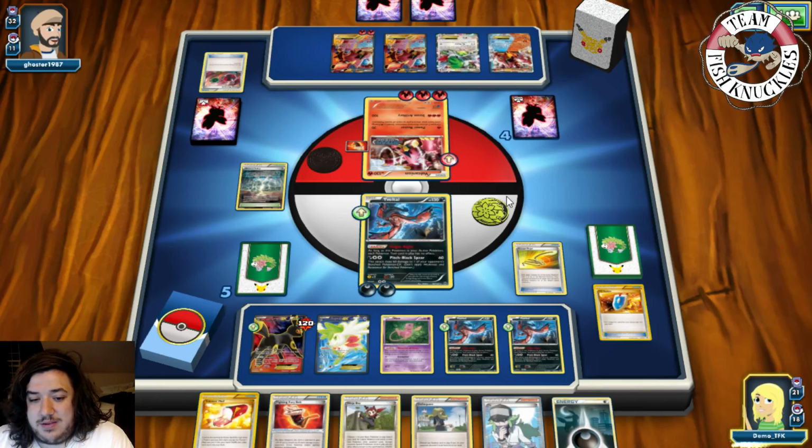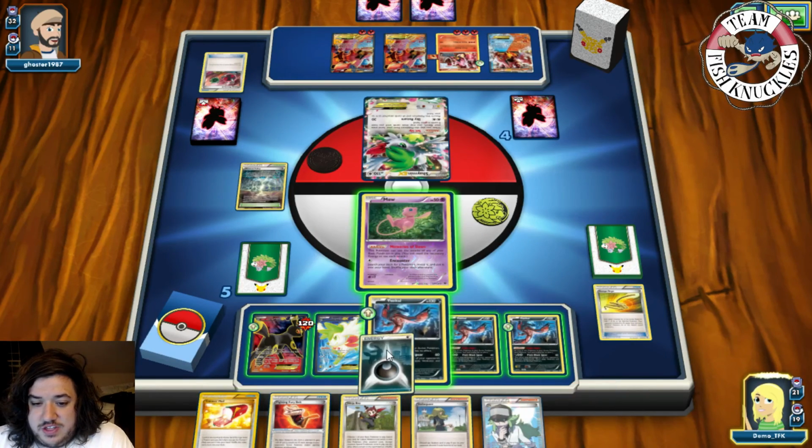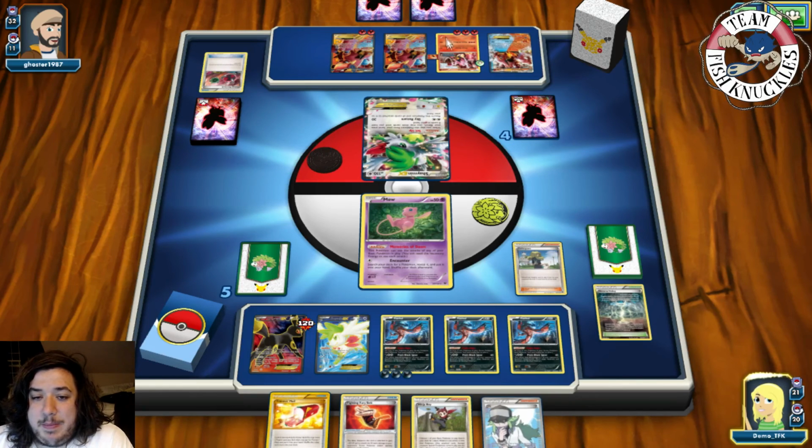Man, alright. Let's see, what does our opponent do? Going to send up a Shaman. We'll send up the Mew. We'll put a Dark Energy to this guy. We'll Delinquent, discard that Reverse Valley, and maybe my opponent has to discard 2 cards.